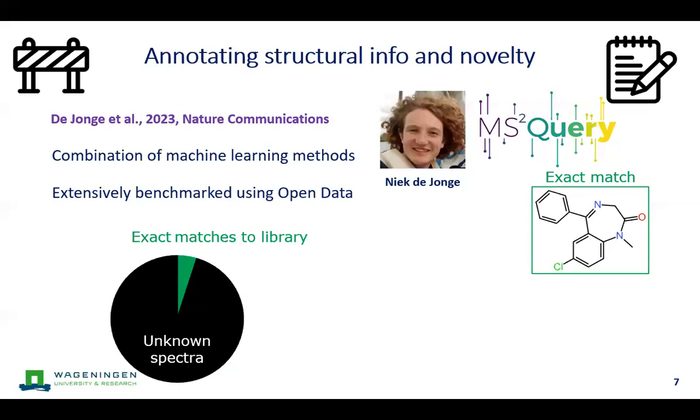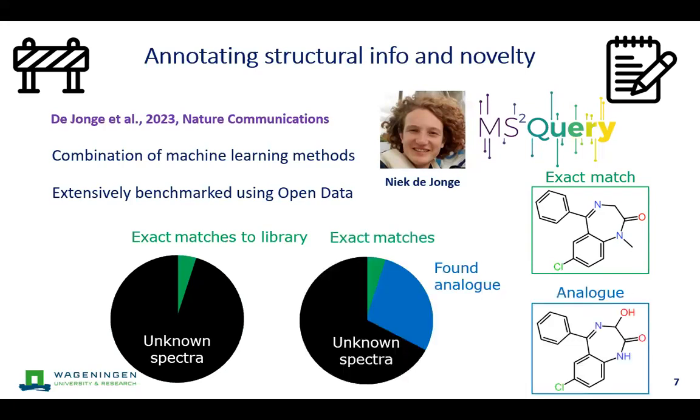This is Nick's work, and it has been recently published, so if you are interested, please find the publication. Basically it combines a lot of machine learning approaches, and it's benchmarked on open data. So if you come up with a new idea, you can directly compare it to what we have seen. It's using the GNPS libraries, cleaned a little bit, but also that we shared.